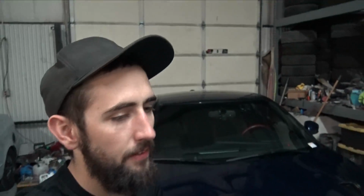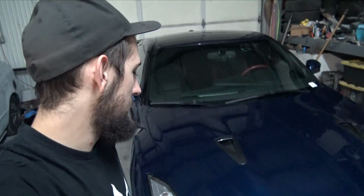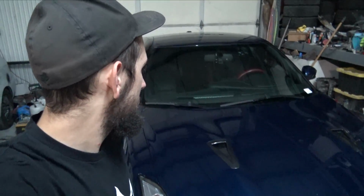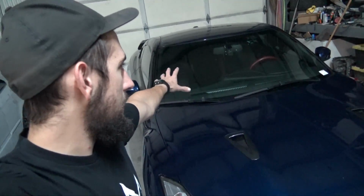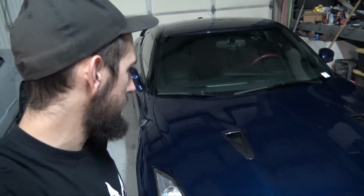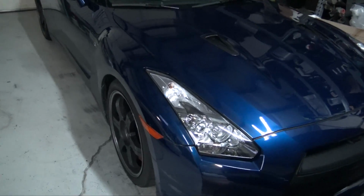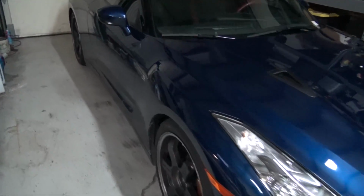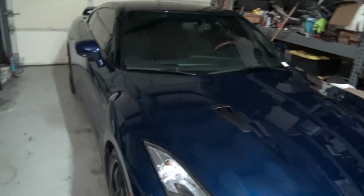If you guys have a GTR, let me know what you think the stages of this thing should be, and maybe we'll figure out the direction of it. Like I said, I think E85. It's got the intake, cat delete, and exhaust and stuff. But what should the next step be? I think the E85 upgraded fuel pumps and injectors and an E85 tune will be the next little step. Maybe intercoolers. After that, I think tranny, turbos, and maybe bottom end, something crazy. I don't know. We'll see.